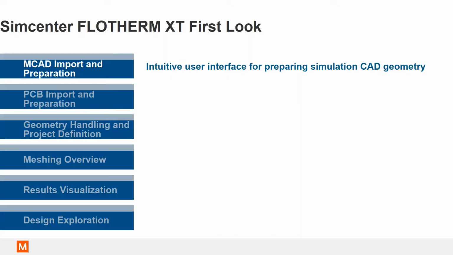To reiterate, FlowTherm XT is MCAD agnostic. All of the 3D CAD formats are supported. We save time by preparing the geometry in FlowTherm XT using the geometric and the non-geometric smart parts. We definitely save a lot of effort by reusing the models which we have within the user library.